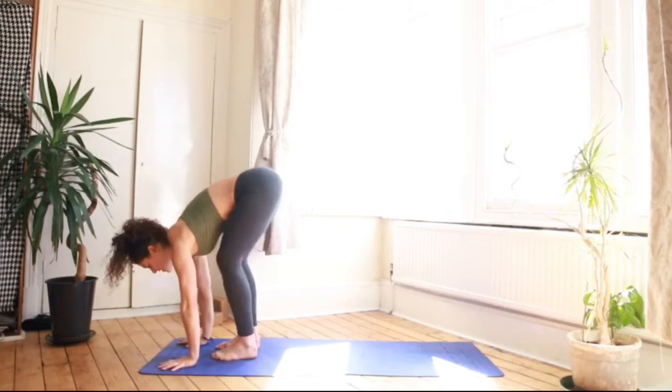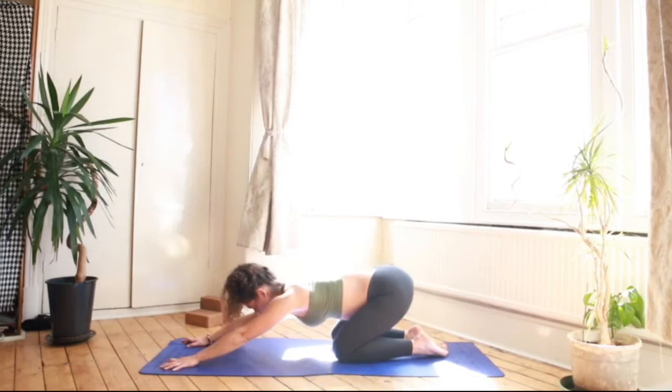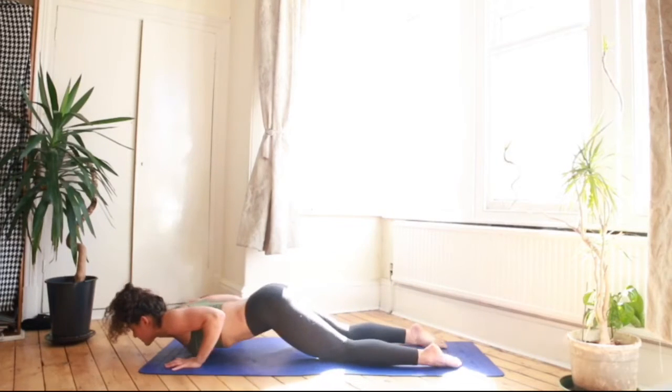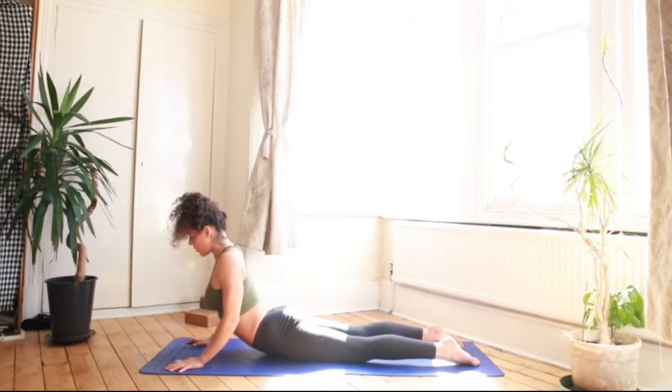Bend the knees, jump out into your plank position, lower down. Take a child's pose. Whew, fantastic. From here we're going to squeeze through, come onto the front of the body. Drop the shoulders down. Just take a baby cobra.